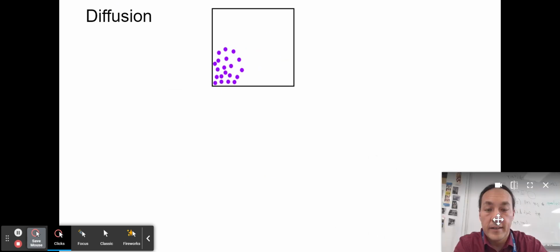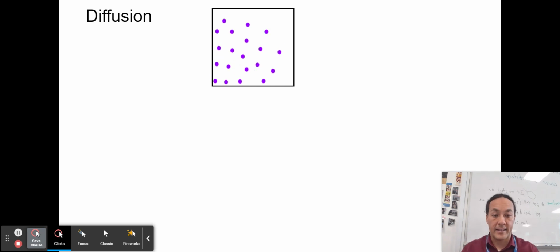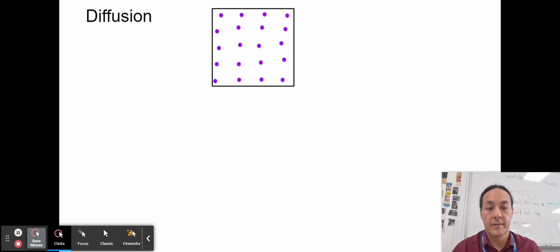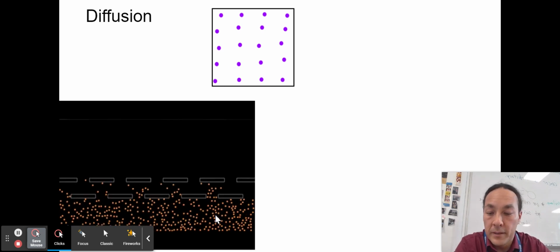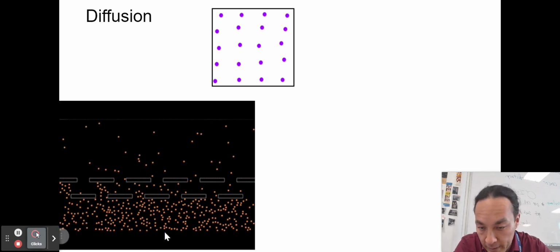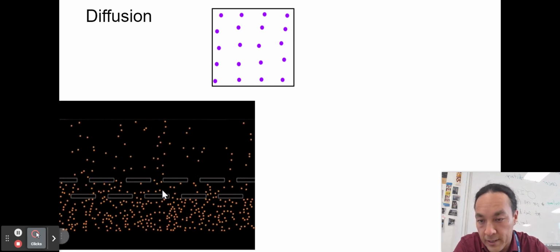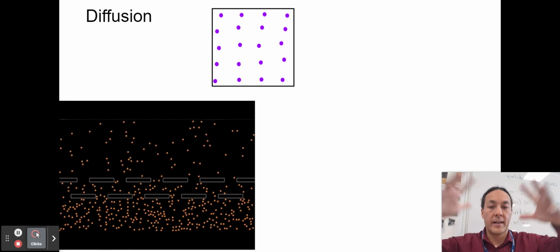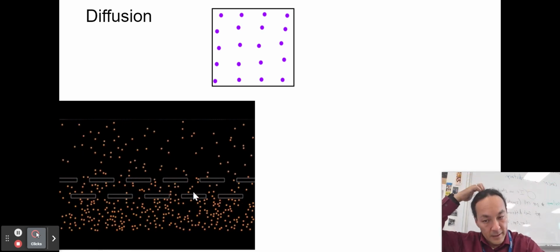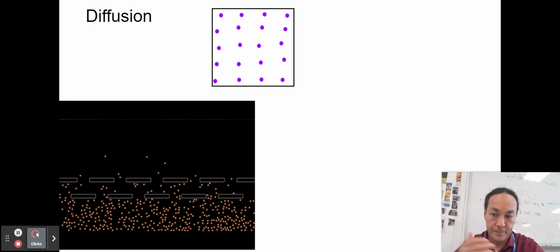All right, here is diffusion in a nutshell. So you come in for lunch and somebody sprays Axe or they spray perfume, right? And so it's going to go from an area of high concentration to low concentration. These particles are moving randomly, but because they're moving randomly, they tend to spread out throughout their container, right? Even though they're all clumped together here to start with, some of them might move in this direction, but overall, they'll tend to move randomly to then spread out in the container, which is what's kind of happening here in this permeable barrier. And that would be called diffusion.